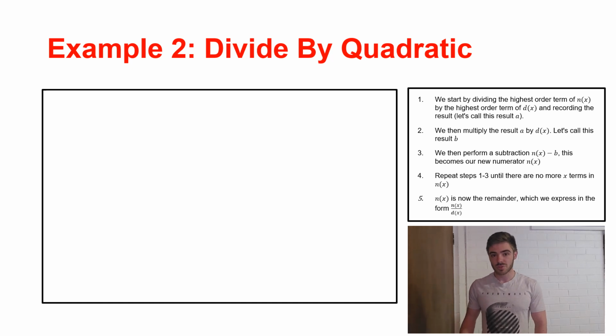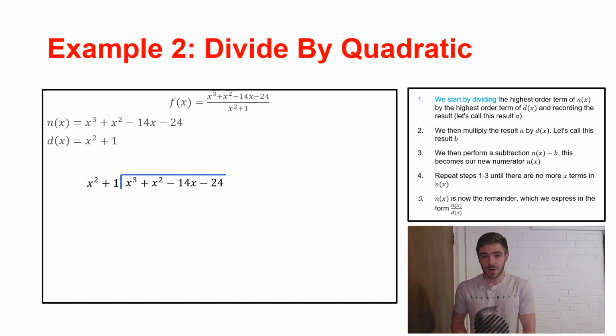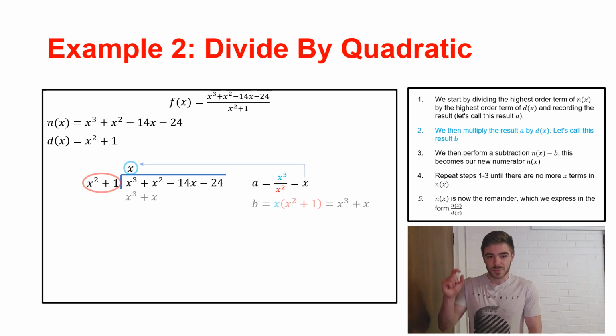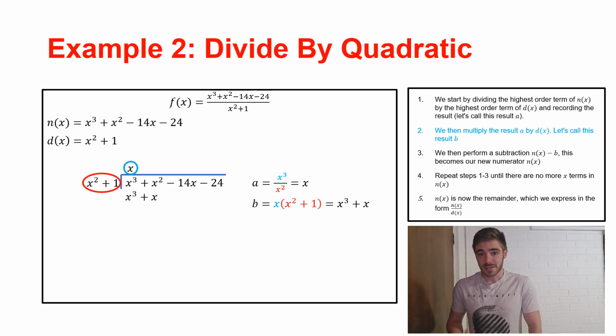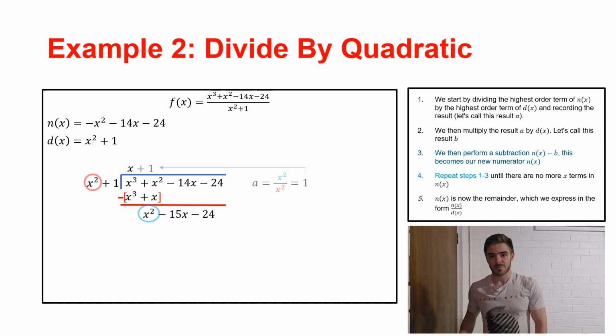One complication is that you're not guaranteed to be dividing by a linear term. Sometimes you're dividing by a quadratic term. The good news is that the process doesn't change. It doesn't matter what your denominator is. You're still going to start by dividing the leading term of the numerator by the leading term of the denominator, which in this case is x cubed divided by x squared, giving you x. The next step of the process would have been just to multiply that result, x, by the entire denominator, x squared plus 1. Then, once again, you would expand that out and then perform the subtraction, subtracting that term from the term that was directly above it, and then writing the result below. We can actually loop this one more time with no issue.